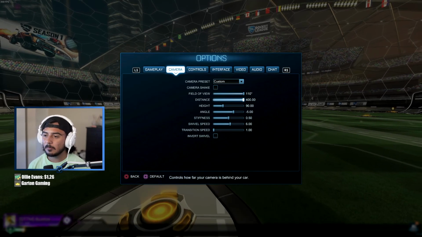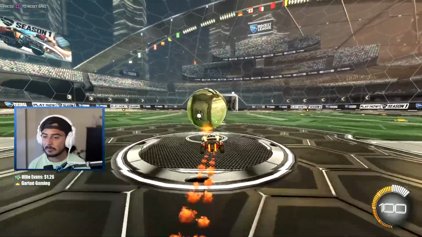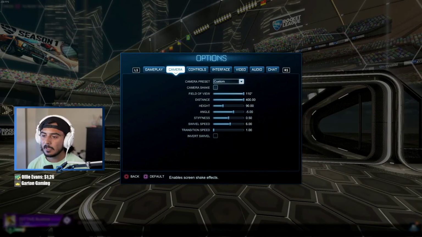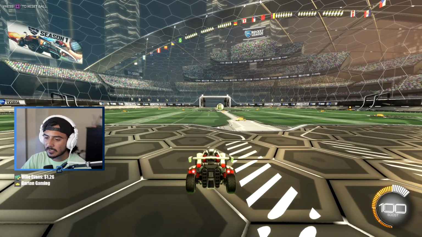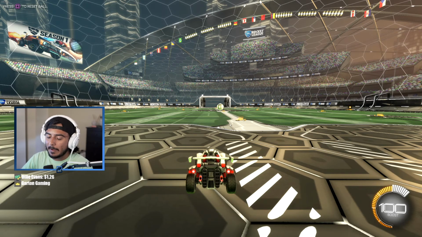So if I increase it all the way to 400, I'm really far away from my car, and I don't like that. That's not that good, because now it's going to be a little bit harder to read the ball, in my opinion. So for distance, I do 250, because I feel like 250 is perfect. I'm not too close. I'm not too far. I'll be able to hit the ball in the air. I'll be able to know where I'm at on the field.